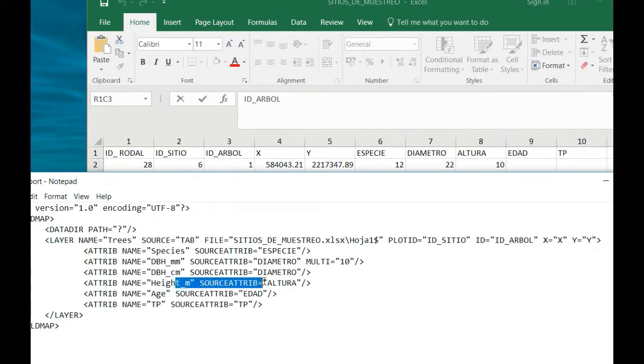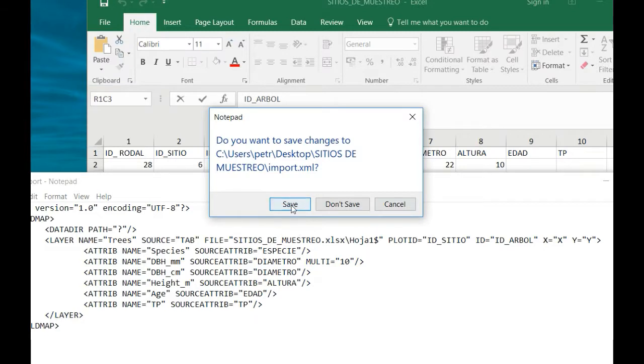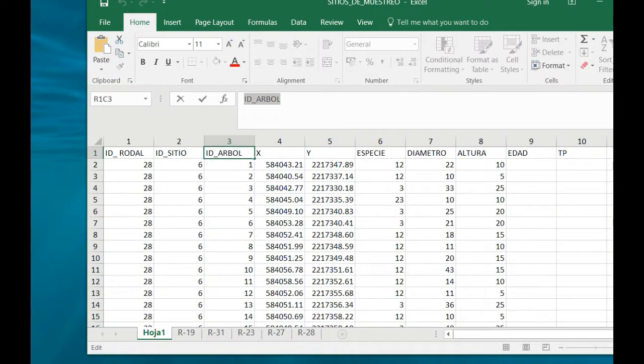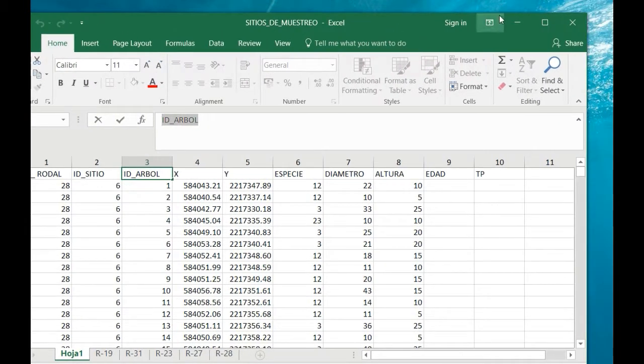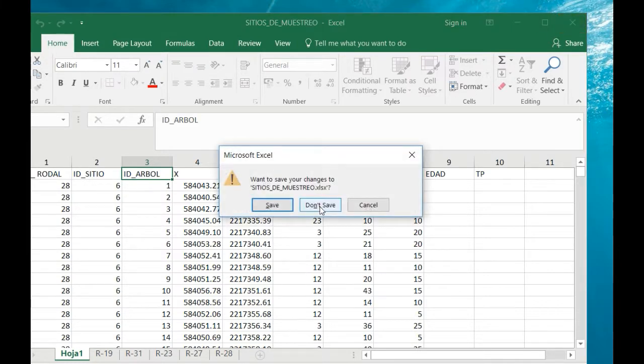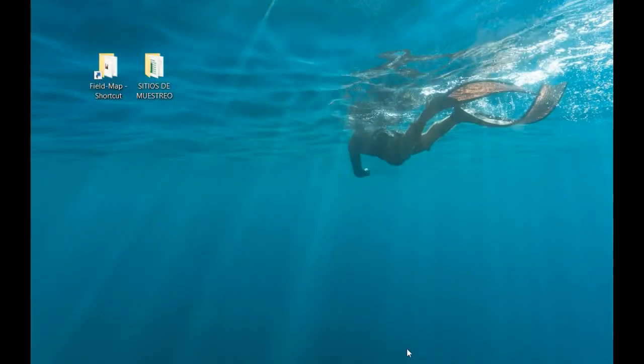Also we can link height. Altura is called height in the original source table, age is edat, TP is TP. So like this you prepare your XML, then save it. This table you should close before the import. I did not change it.